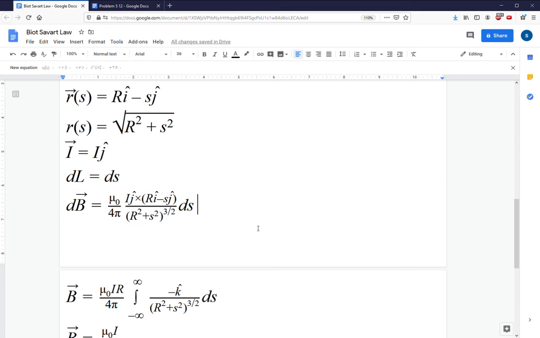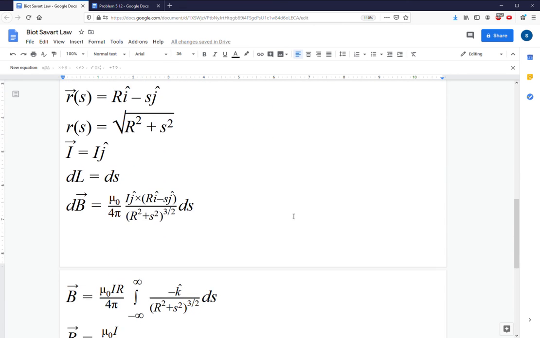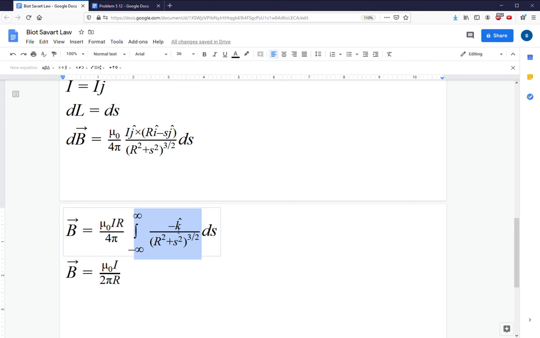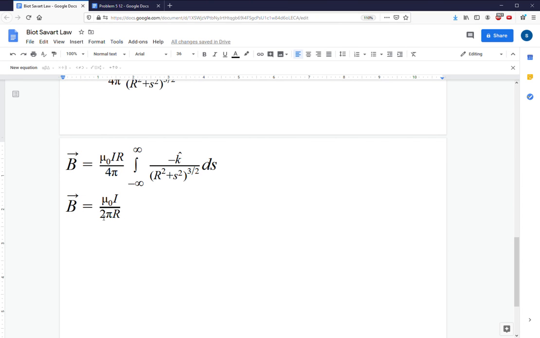Now, one more thing, the bounds of our integration. We have an infinite line of current. It goes from negative infinity down here to positive infinity up here. And so you're left with that. Now, doing that integral can be kind of a pain. I would recommend looking at example 5.5. It walks through the math on a couple ways of doing this integral. I'm just going to go ahead and say this integral right here is 2 over R squared, which means that the total magnetic field at that point is given by B is equal to mu sub naught I over 2 pi R, a result which you should remember from Physics 2.